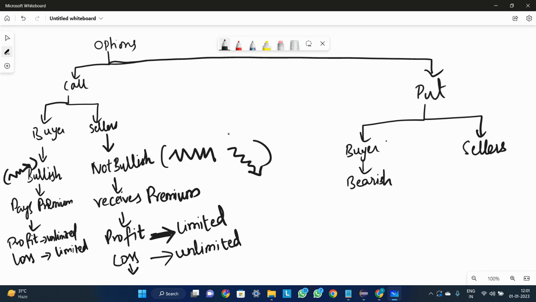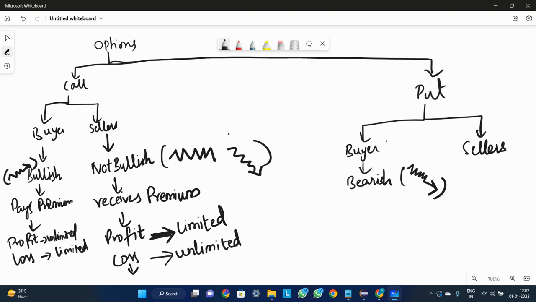It's kind of like saying that a put buyer is somebody who believes that Virat Kohli is going to be out for less than 50. Currently, his batting average is at 50 or 55. He believes that Virat Kohli's average will go down from 55. So he believes that the market will go down. He's completely the opposite of a call buyer. It's as simple as that.